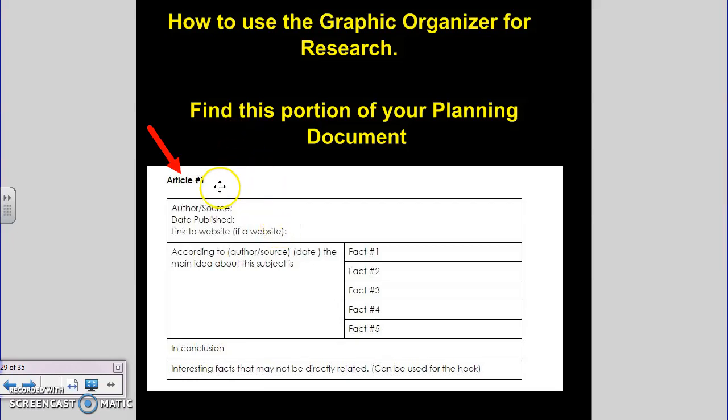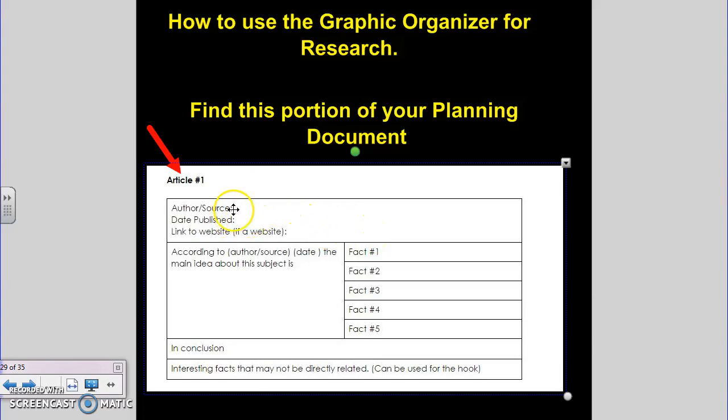First thing that you should be doing, once you find a source that's good, once you find some information that you're going to possibly use, write the author here, write the title of the book here that you use, any information that you might need later on in order to cite the information later on. If you have used a site that already cites it for you, like Ms. Nickerson showed us how to do, go ahead and copy and paste that information in right there. That might really help you. That way you know all the information for when you go to make your works cited page later on.